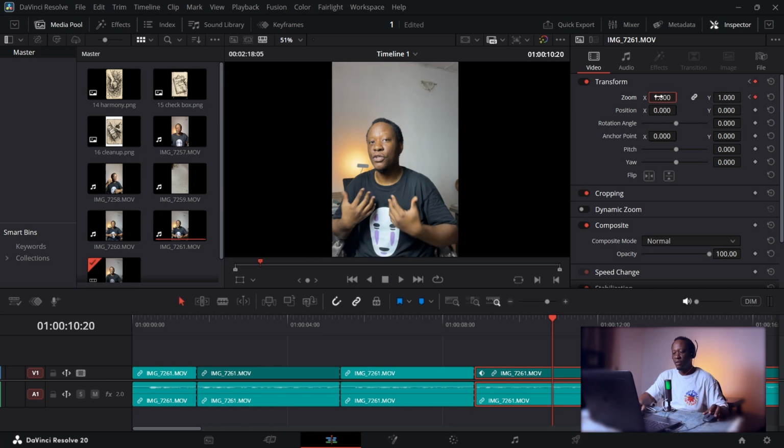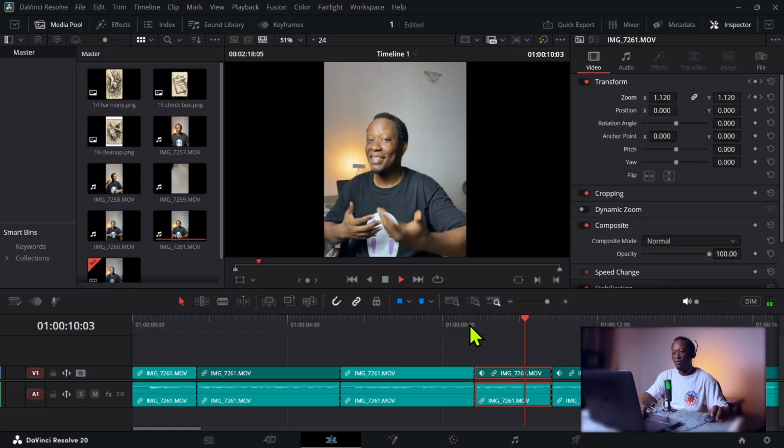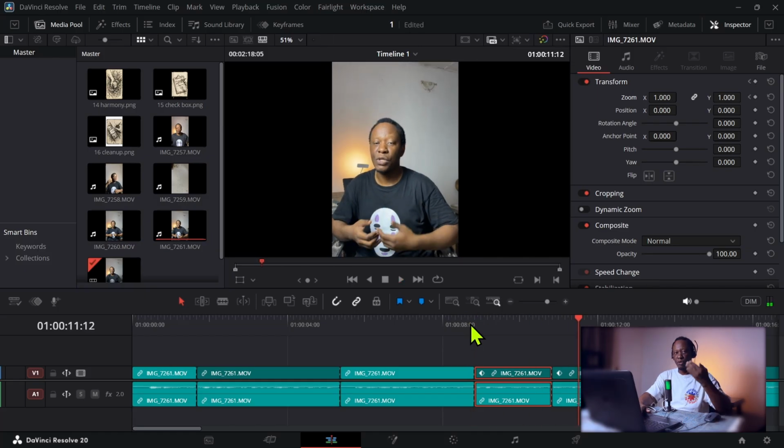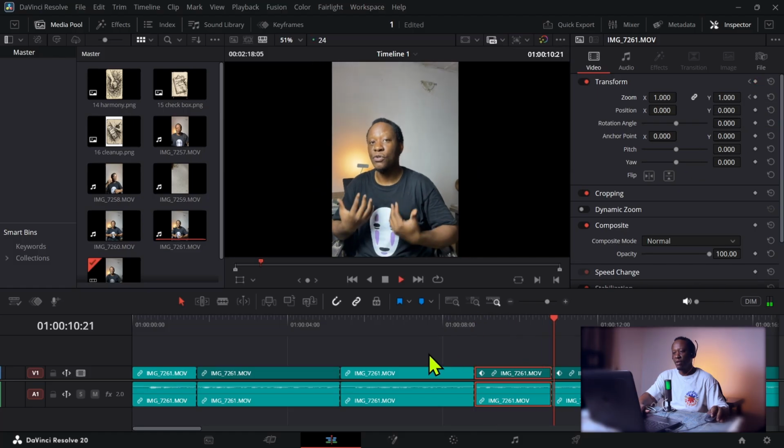Hit the return key and I'll split that too. I just like splitting it, makes it more interesting. So I'll go over here. If I play this, now you can see we're actually zooming out. We're zooming outwards. If we want to make that smooth, what we can do is to go over here on this red dot. It means we have a keyframe and we'll just click on ease out. Now if we play this, it's going to ease out of that animation.